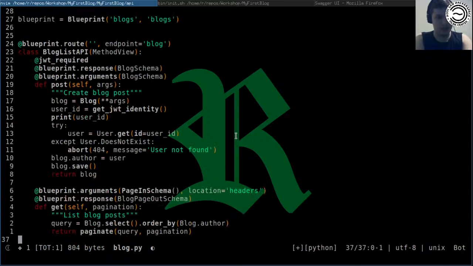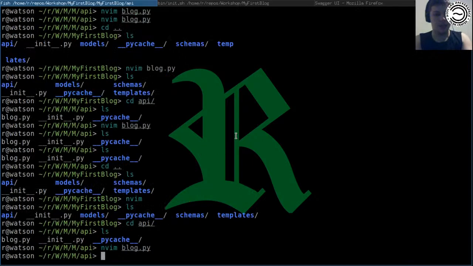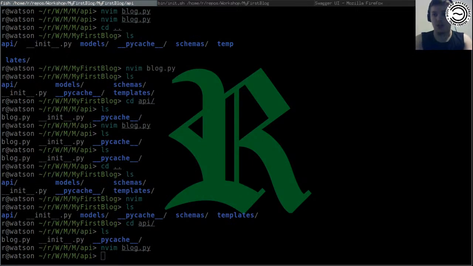Yes. Loop arguments, we are using PageInSchema, and we are gonna create this, and we are gonna go Blog.select, order by, we have pagination, return. Okay, that is quite cool.